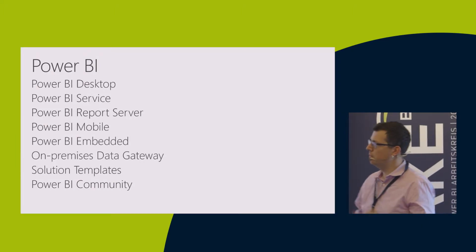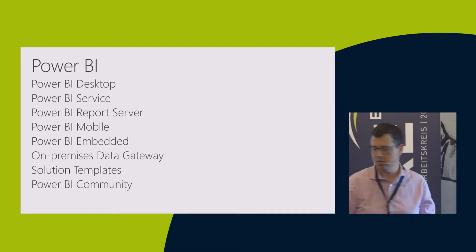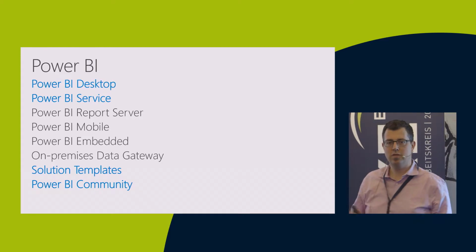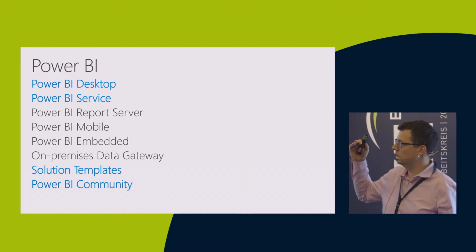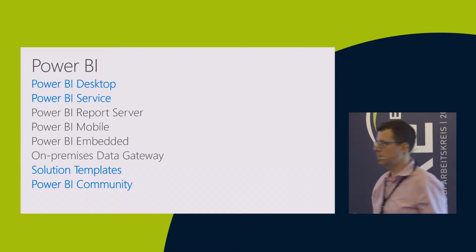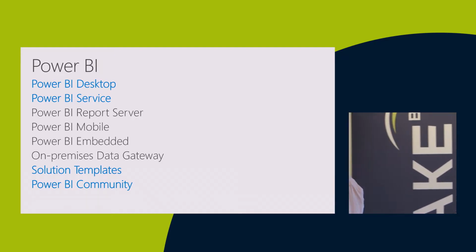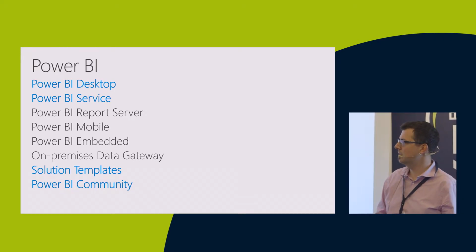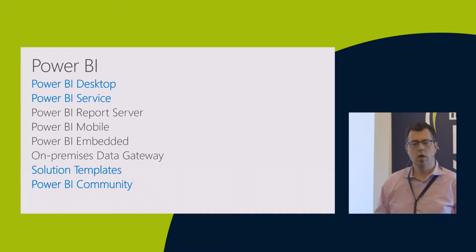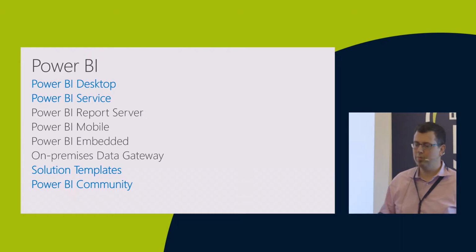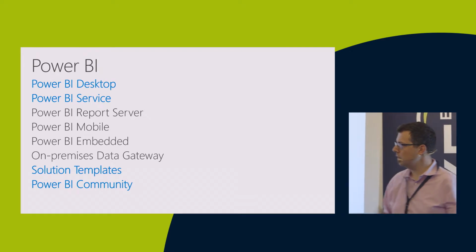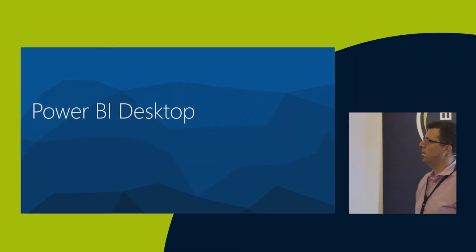As we said, Power BI consists of various components. These are basically the ones that we can think of. For the remainder of the session, we're going to first dig into the desktop, and then Siva will take over and talk about the Power BI service. In this session alone, we will not talk about the on-premise gateway, report server, and so on. However, I want to remind you that Siva will have a dedicated session for reporting on premises, the report server part, which I encourage you to go to. So first, let's dig into the Power BI desktop.